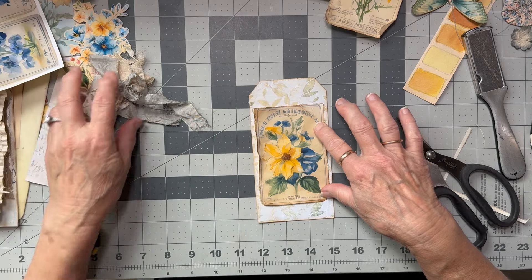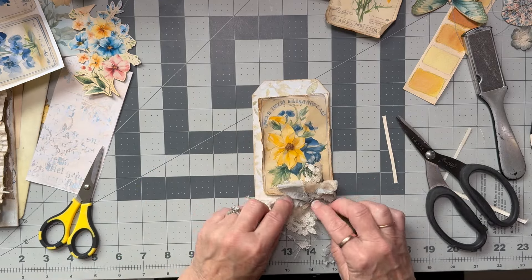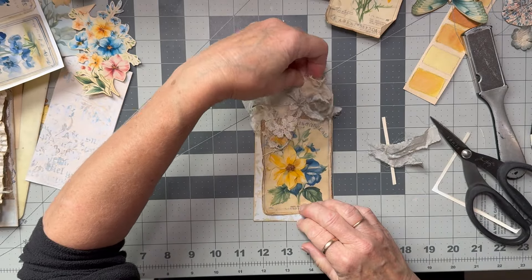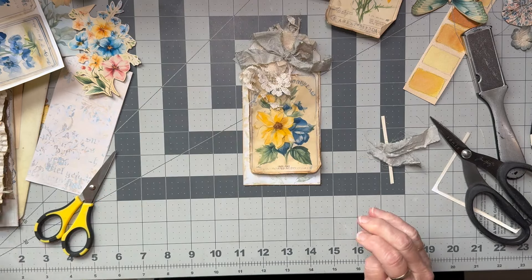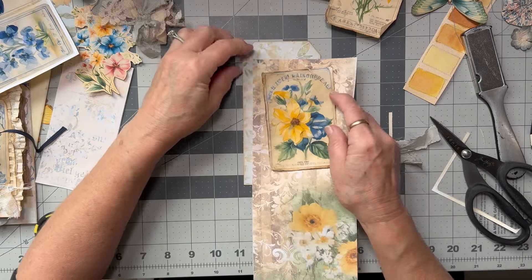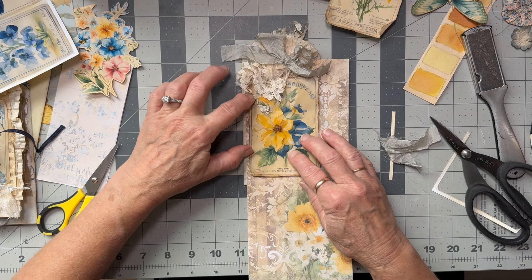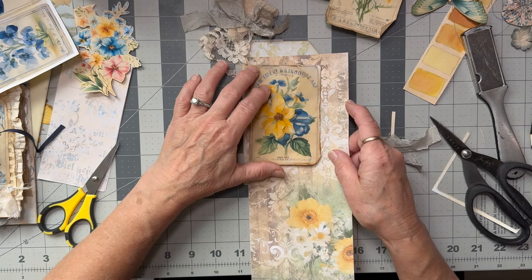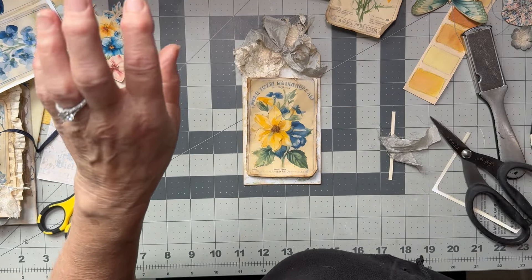I just don't know if the backing's right for what I'm thinking. Unless we cut the string — we could cut these off. I do quite like that but I feel like it needs something underneath it. Maybe it needs some more elements. I just don't think that's the right tag, but I don't know where the other one is that I've got floating around.